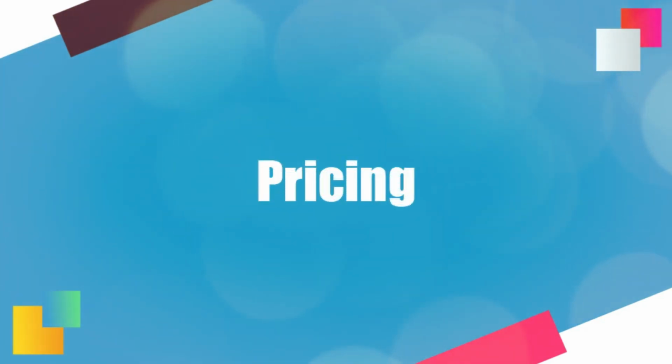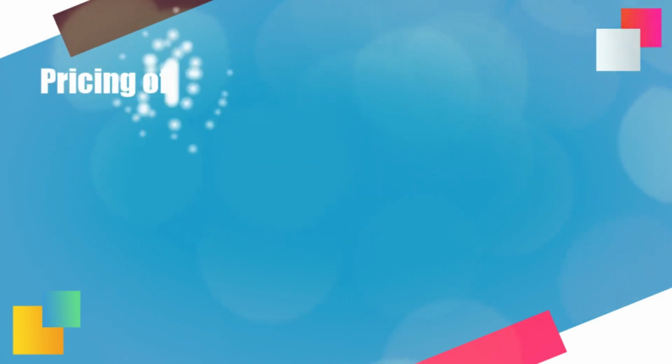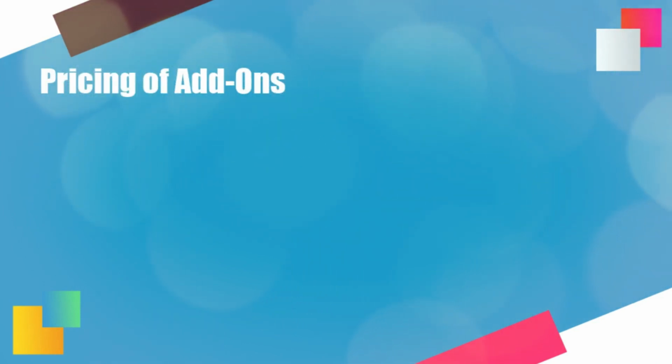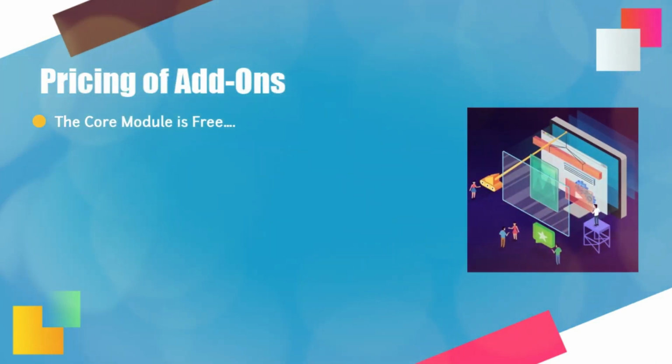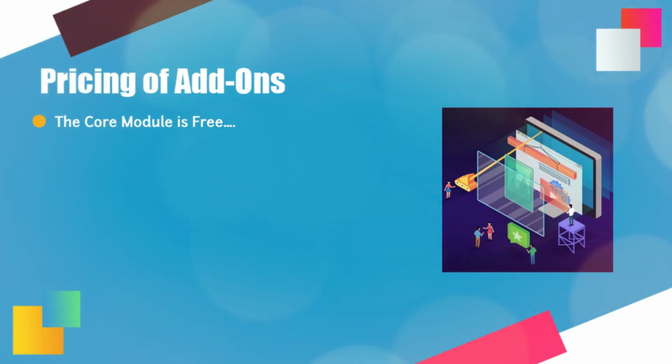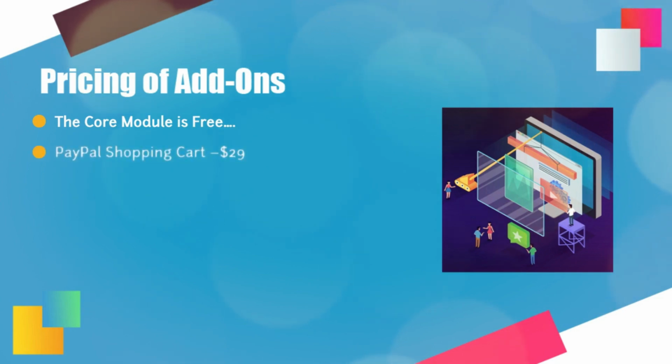Okay, so let's talk about pricing. There is only the pricing of add-ons. Now, once again, the core module is free. That's what we're going to be talking about here. This is just for logistical sake, so that you don't go to the page, start looking for things, and then get surprised by something. So probably if you buy anything, you'd be buying a PayPal shopping cart, and you might buy some icon extensions.